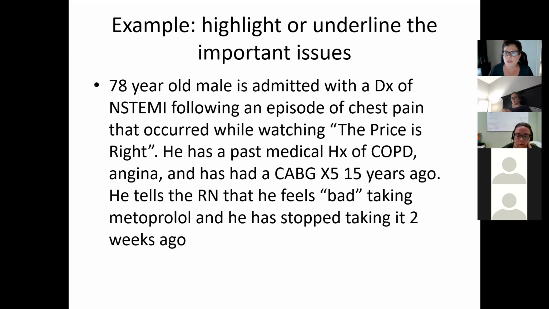And so it helps you to highlight what you think is important. And so I found that CABG 15 years ago was important because maybe he has significant coronary artery disease again. So not every question you will need to do this, but definitely your cases. Just use the highlighter, and there is a highlighter in the software that you use, and just yellow highlight, whatever color makes you feel happy, to help you kind of focus in on what's happening with this patient.